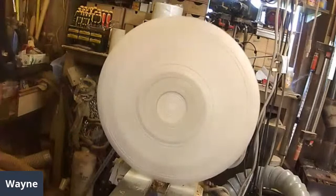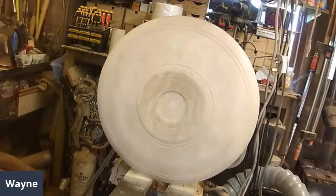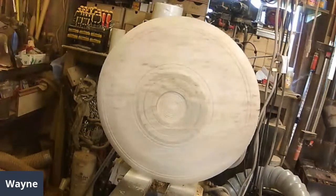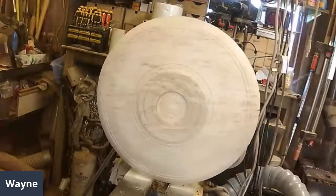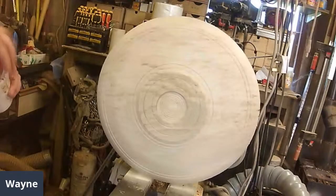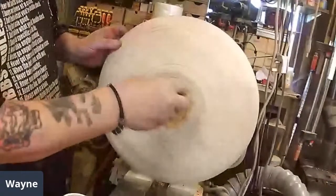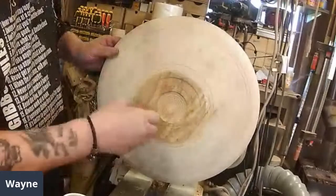Shay Lenihan would like to know if you can turn a wooden sporran. Well, you could do. It wouldn't be in the actual shape of the sporran, mind. It'd probably be spherical. Be able to do it on a scroll saw, or a bandsaw box, perhaps, in the shape of a sporran. Yeah, that would work as well. I haven't done a bandsaw box for years.